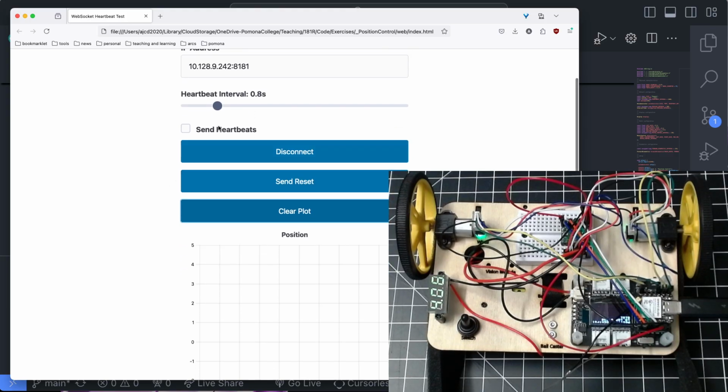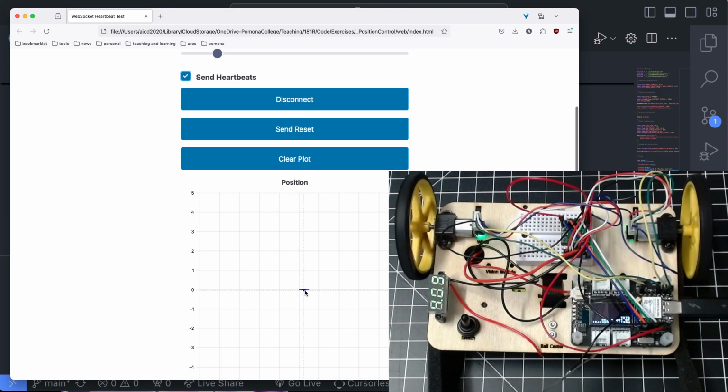So I've already connected, and I can start sending heartbeats. As the robot's moving, you'll see that little path start showing up, and I just have it going straight forward. Now if I stop sending heartbeats, the robot will stop. We'll stop getting things printed to the screen here. I can send a reset so that the robot thinks it's been reset at the beginning. I can clear the plot, and then I can start sending heartbeats again. And then the same code will run as if the robot were back at the origin, even if I haven't actually let it move anywhere except for to sit here on top of its kickstand.